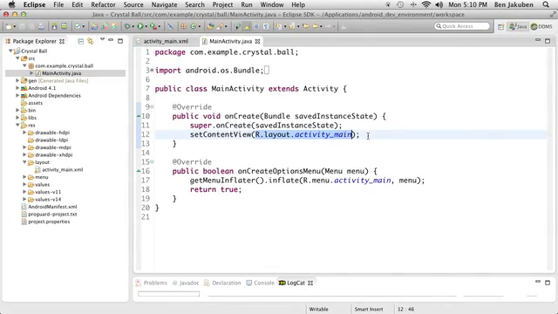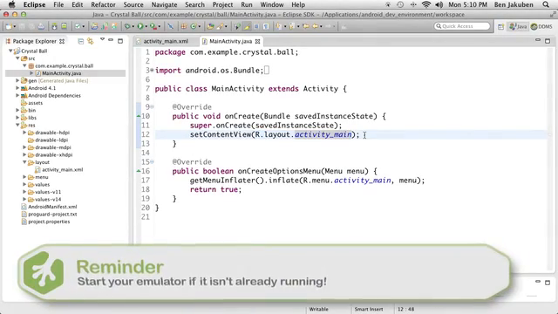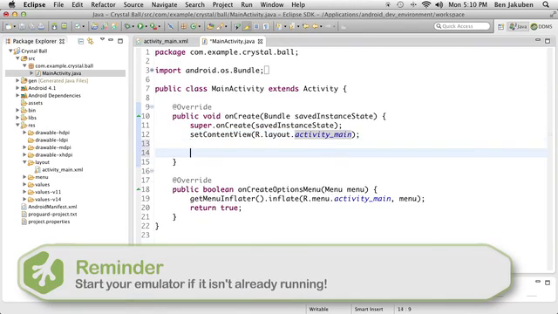Okay, time to make the magic happen. We just saw how our layout gets hooked up with the crystal ball activity code that controls how it operates. Now we need to access the views in our layout from the code and manipulate them so that tapping on the button displays an answer in our TextView label. We'll start by declaring the two views we want. Let's add a comment to our code to help explain how it works.